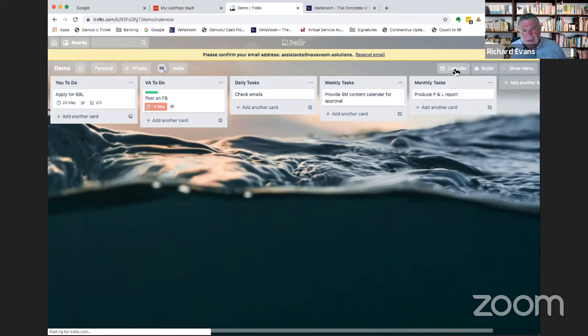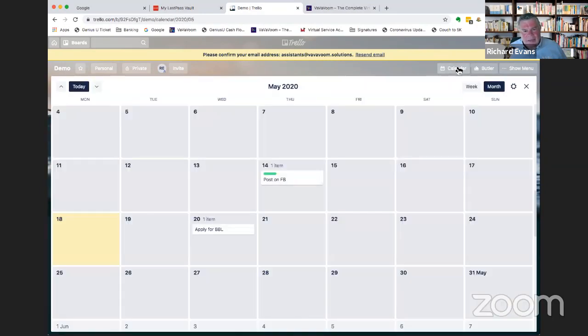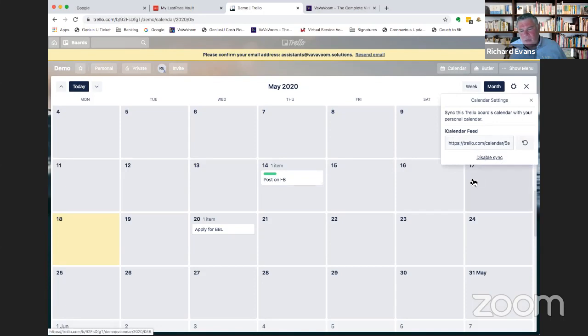So now, when I click on that, it goes to a calendar view, and you can see that it's dropped these into a calendar format. So you can click on this view, and you can see on any particular day easily any of the tasks that need to be completed and what you've got coming up. And even better than that, you can actually sync this with Google Calendars or iCal by using this link here.